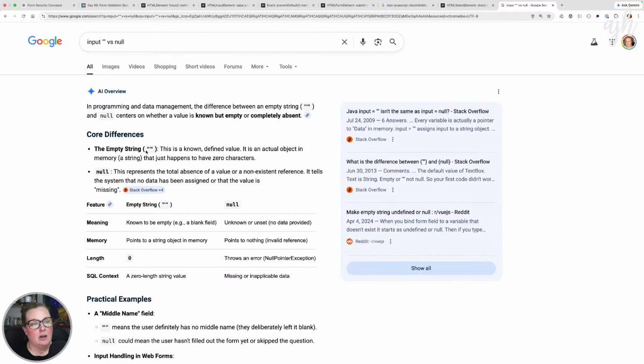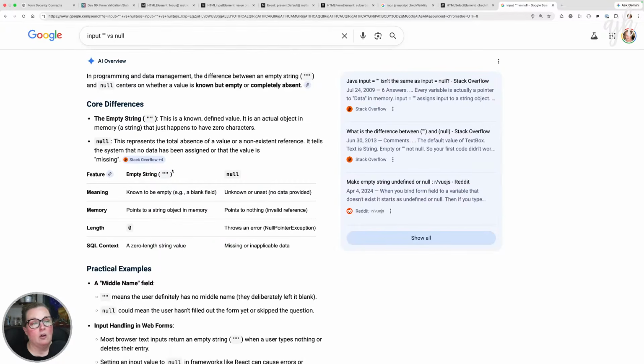The empty string is a known defined value. It is an actual object in memory, a string that just happens to have zero characters. Null represents the total absence of a value or a non-existent reference. It tells the system no data has been assigned or that the value is missing.